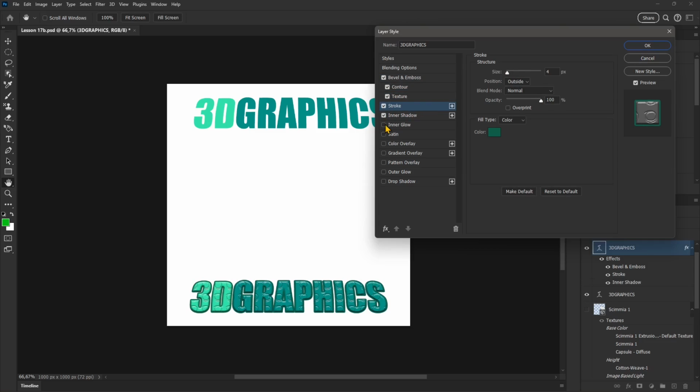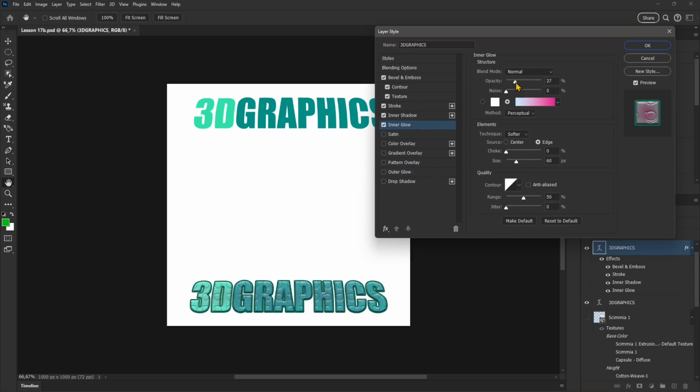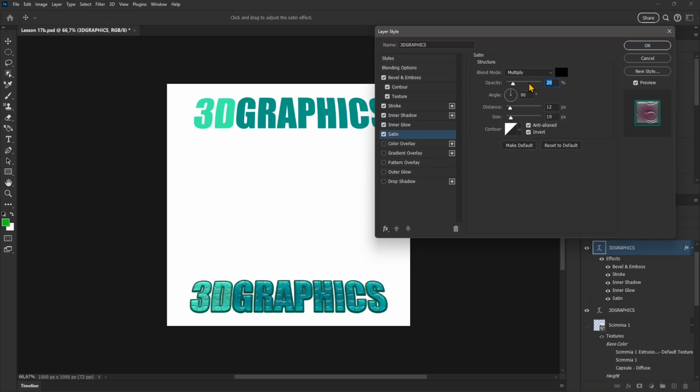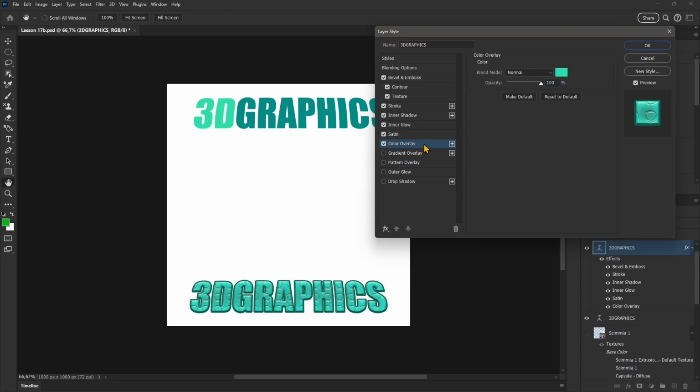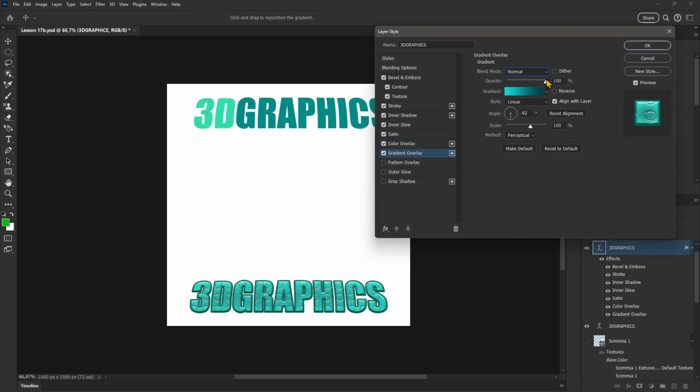And then you have strokes, inner shadows, you have inner glow. So you can see that by working with some of the blending modes here, and with the pattern or with the gradient, you can really have a lot of different outcomes. So maybe I like this one here. I don't know, but you can play a lot with this, and you can simulate lights and shadows. Then you have satin, again kind of an extra layer, and then you have color overlay, so extra layer, and gradient overlay again. So make sure it's visible here.